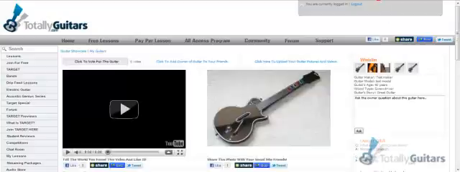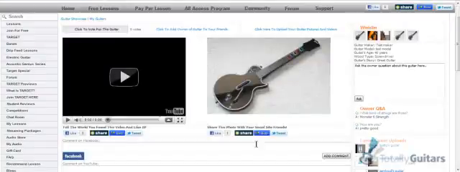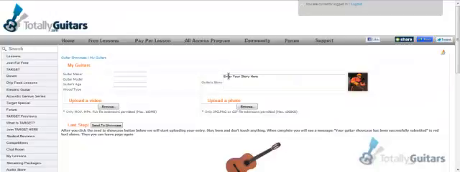Then we have a guitar page entry. So this is where you would go up into the site, you'd use this uploader, you'd upload the guitar make, model, age, type, fill in a story, upload a video and photo, and send it into the showcase. Again, don't worry if I'm going fast, this is not a training video, it's an intro video.